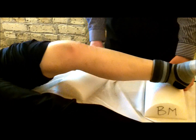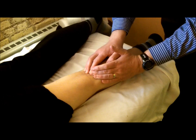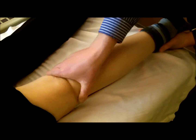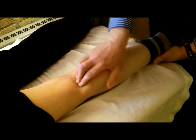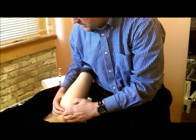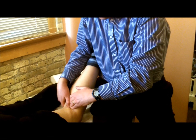Now if you'd flip onto your stomach — this area gets really tight. If you've had surgery, you know what I'm talking about: it gets stiff, sore, and swollen back here. We've got to get in here with our hands and first just milk that swelling out a little bit. Then we get in there very locally — we know our anatomy well, we know where all these muscles are — and we make sure they're gliding and moving the way they're supposed to. Everything just gets kind of glued together sometimes, and soft tissue mobilization gets in there and loosens those up.